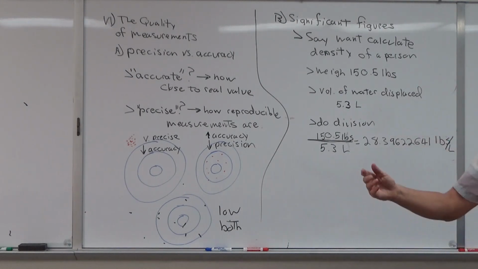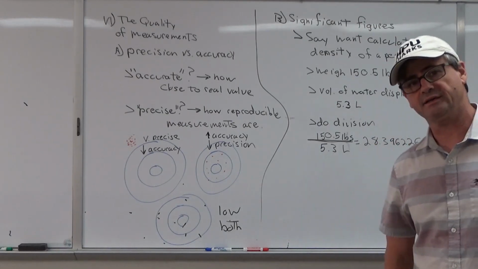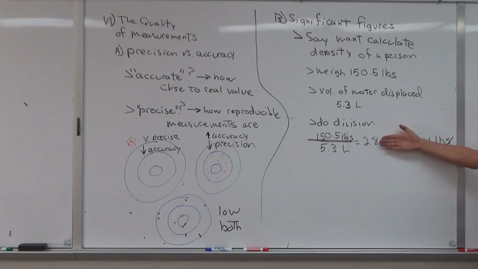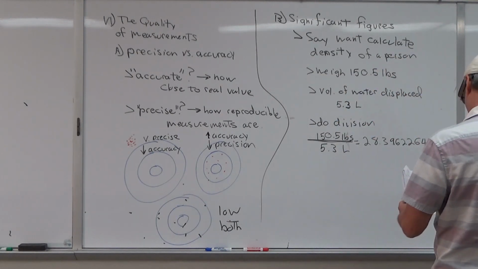Now if we go and say, oh, you know, my buddy Mike, would you like to know his density? Well, his density happens to be 28.96220 pounds per liter. Oh, wow, you really know Mike's density. Okay? No, this misrepresents how well we know Mike's density. In reality, when we start using the rules of significant figures, we know Mike's density is 28. That's as far as we can legally claim we know his density. And I'll explain how I come up with that specific cutoff.